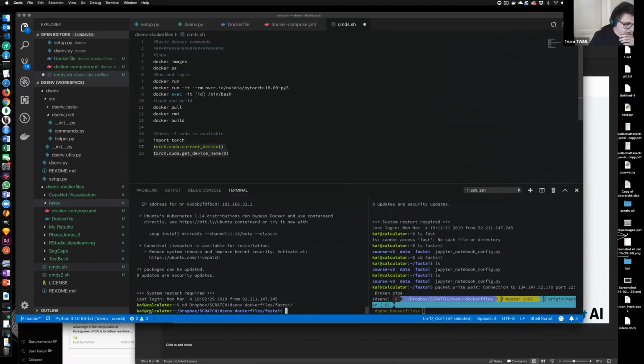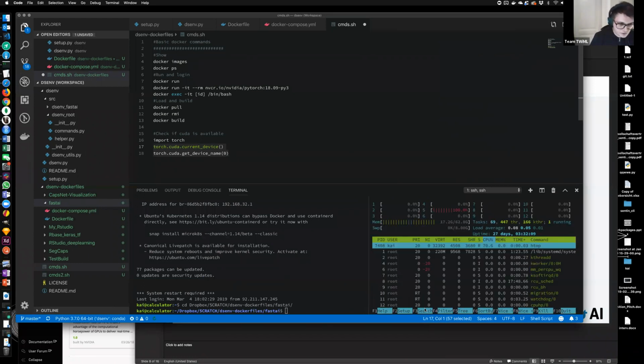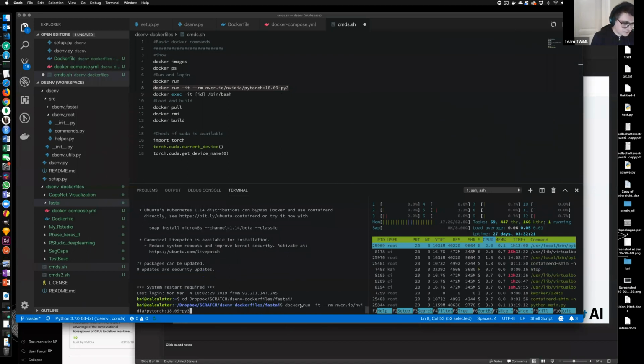this machine here is my workstation, which is in my office. Let me connect this one too. This is a Linux machine. And on this side, I will bring up the system monitor so you can see the system resources here on this screen. And on this screen, I will fire up a Docker container. I will show you how this works during the presentation, but I will just quickly fire up a container. This is a Docker container containing PyTorch, which is coming from NVIDIA. And then, so first look how fast this container is starting, and then also have a look at the system resources, how much system resources it uses.